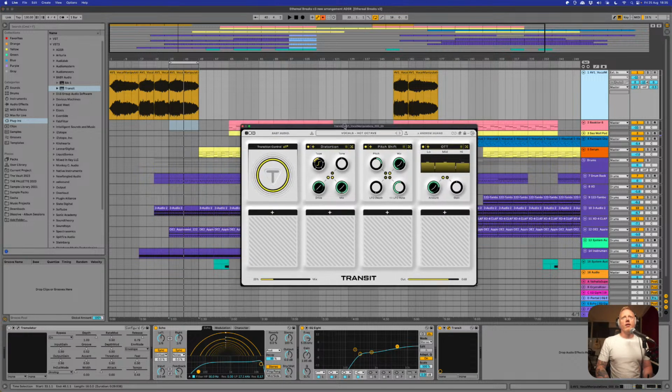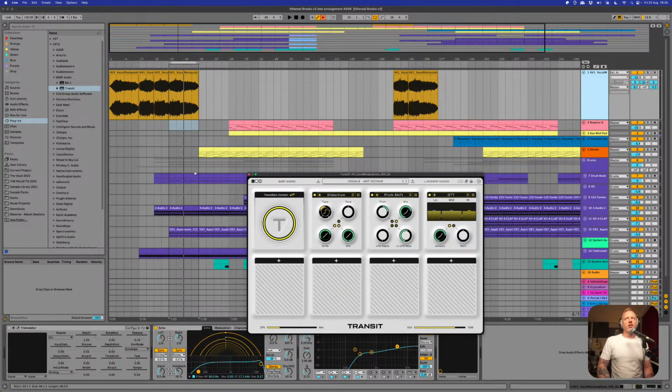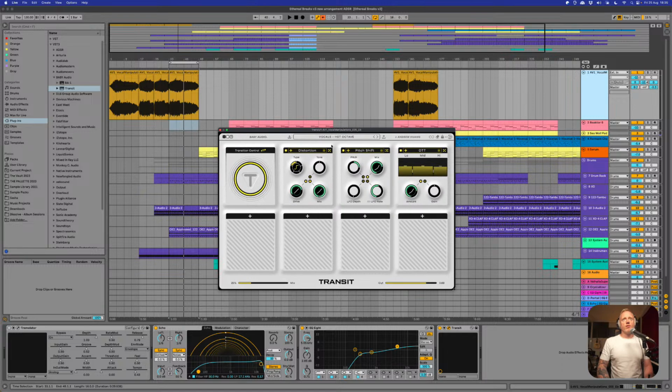And one of the things I've got going on, which you probably don't even know, you haven't even realised because you haven't heard the original sound, is yet another instance of Transit here. And having something like a vocal preset on here, which adds an extra octave.